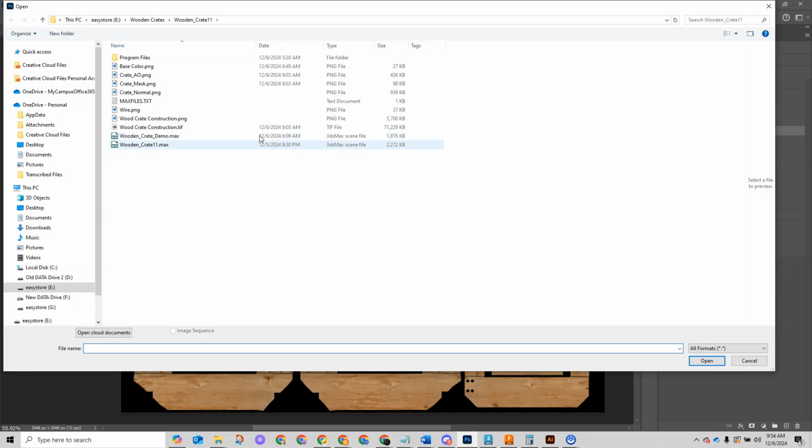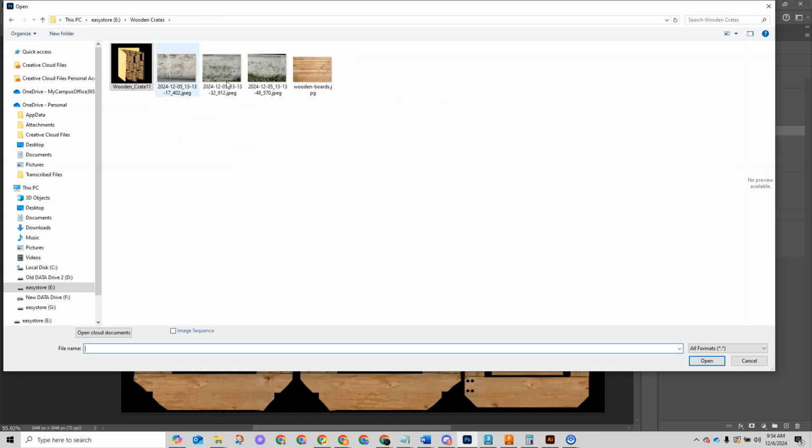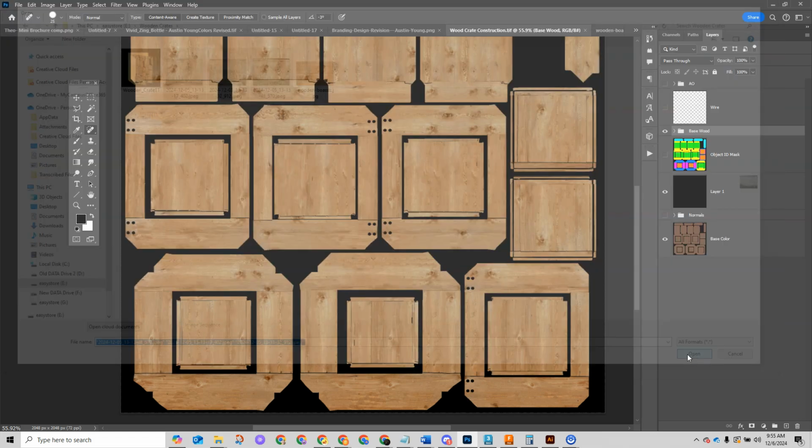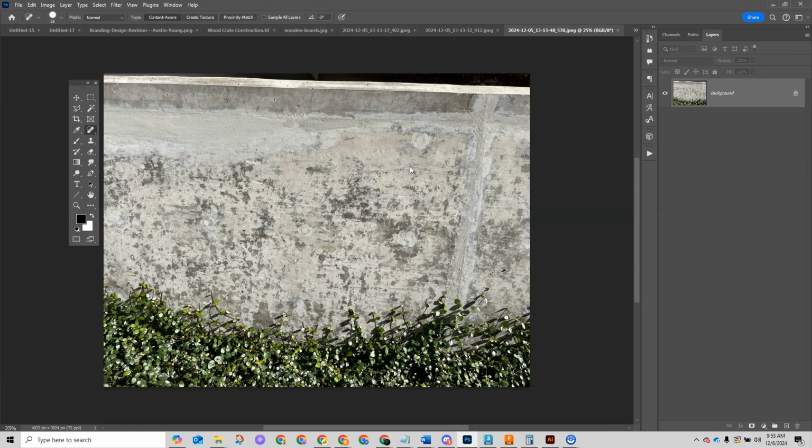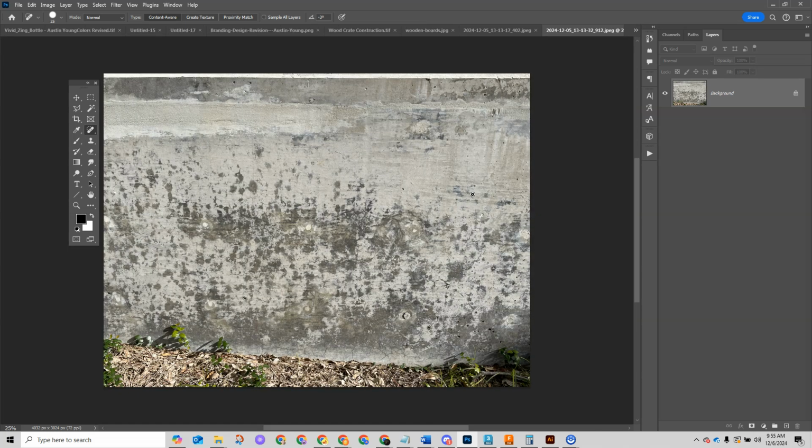So I'm going to open, and let's see, I've got some that I shot yesterday. These were some that I just shot walking around the school. So I kind of like this one. So let's just get about like that.